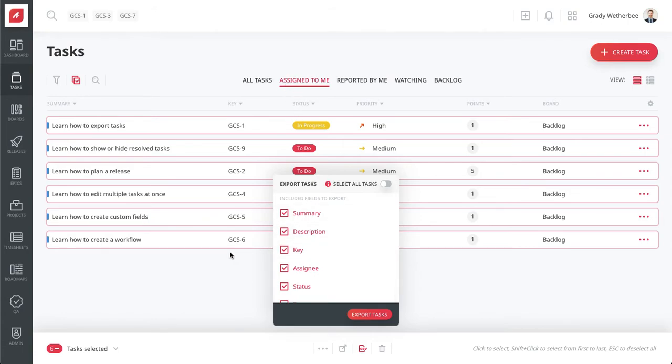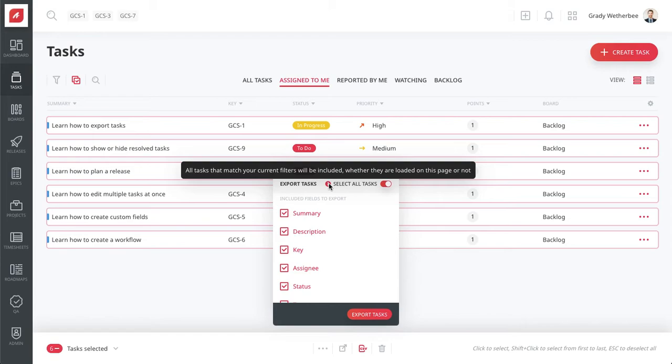There's also no additional tasks that I haven't loaded here, as we can see by the fact that this is the end of the list and I'm not scrolling and loading more tasks as I scroll. If that were the case, I can activate this toggle, select all tasks, and as this tooltip tells us, all of the tasks that match the list I'm viewing, the current filters I'm viewing, will be exported regardless of whether or not I've scrolled to the end and I've loaded all of them.